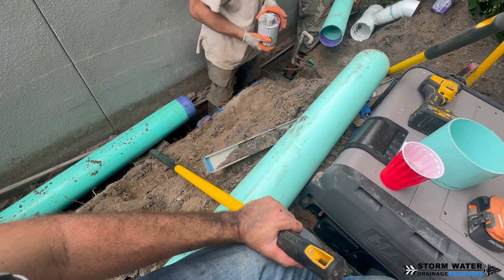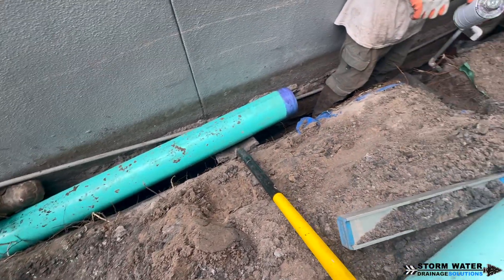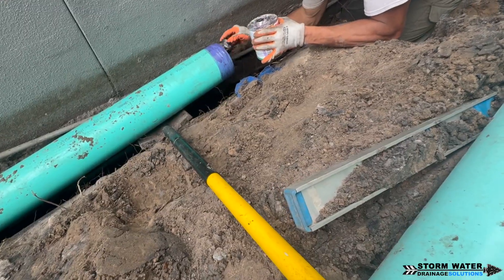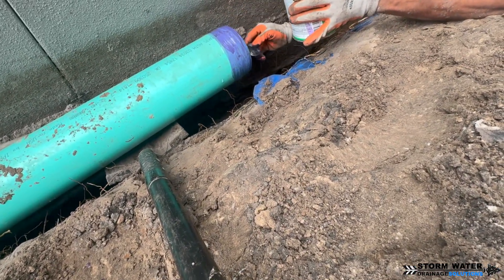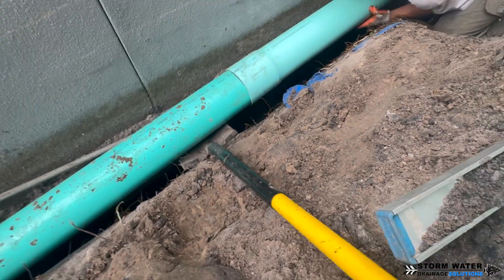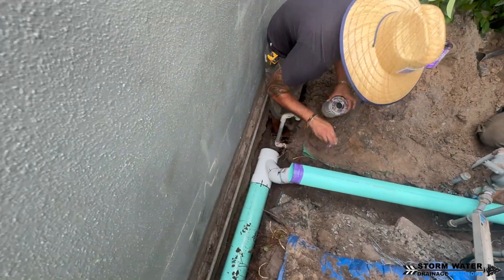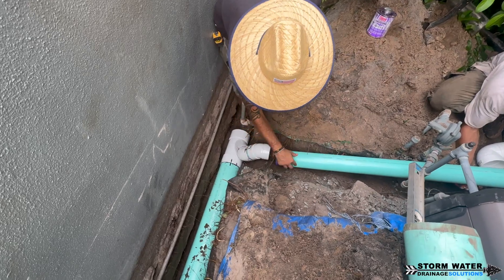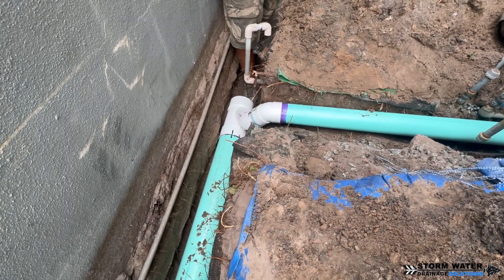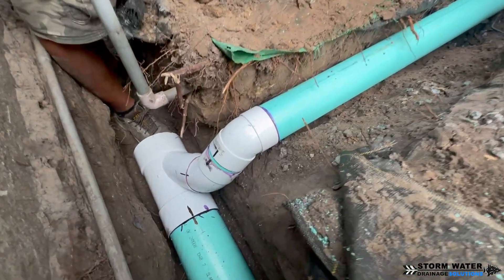When installing a PVC system, you still want a flat-bottom trench. People think that because PVC is rigid the trench doesn't need to be dug perfectly flat, but you'd be surprised — it actually can take the shape of a belly in the trench. If you backfill without fully packing dirt under a belly, the weight of dirt on top will weigh the pipe down over time. PVC will flex over time to the point of actually cracking. As you can see we're pretty deep here — roughly to our knees — so that Y connection has to be angled up and we'll throw a 45 on there to make our combination Y to pick up this last downspout.